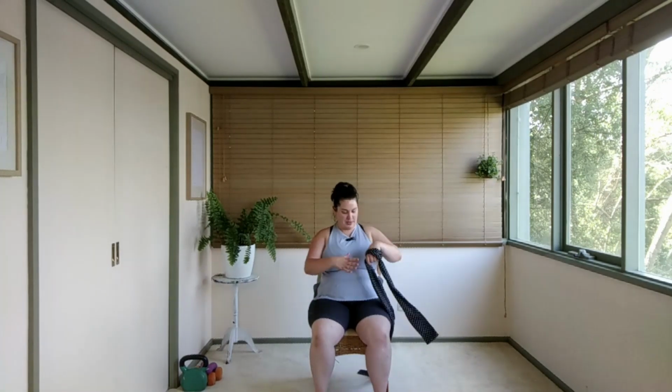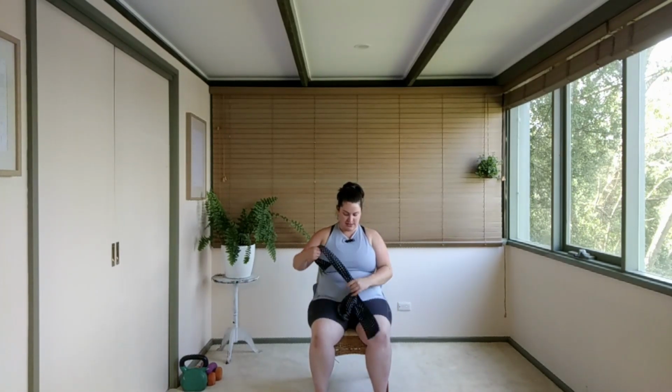Just open the chest. Let's take some deep breaths to really stretch out the chest. Breathe in, and out. And in, and out.